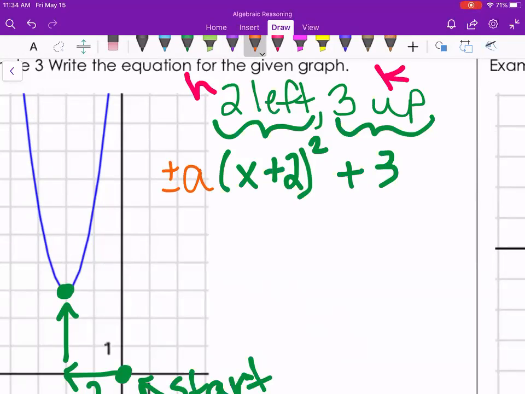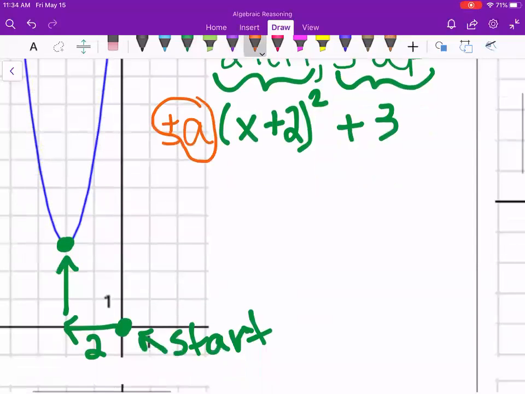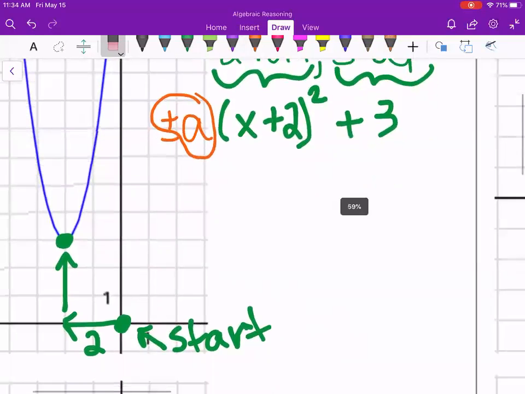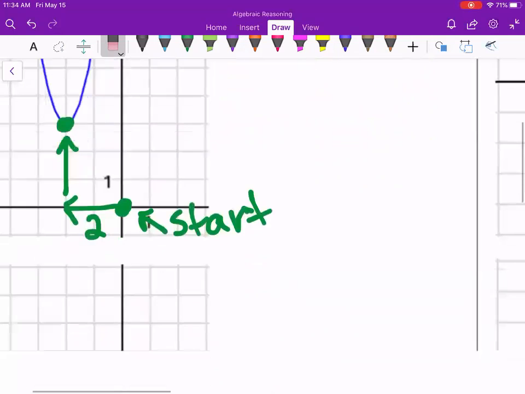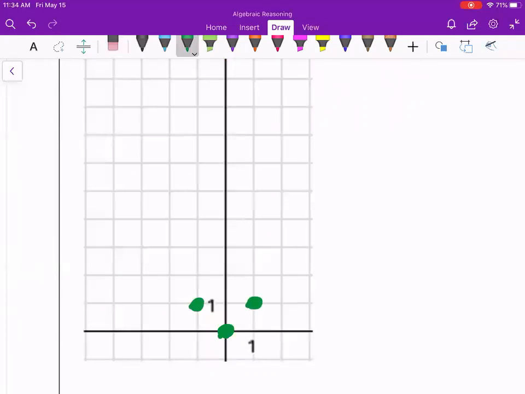Well, right now, just looking at the graph, it is opening up, which means I know I'm going to have a positive A. So now we need to compare points here so that we can see exactly what that A value is. So let's make up our table. So right now I'm going to move this graph, and we're going to use this and compare it, get our original points up here on this other graph. So there's our 0, 0, our positive 1, 1, our negative 1, 1, and now our negative 2, 4, and our positive 2, 4.